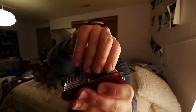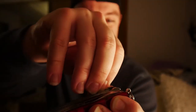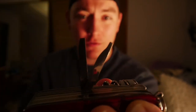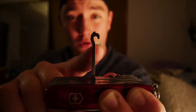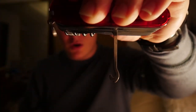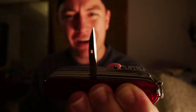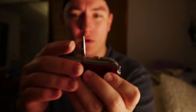Can opener and flathead, bottle cap opener and bigger flathead, corkscrew. Inside the corkscrew there's a little tiny screwdriver. These are the hardest tools to get out. There's also a chisel, a smaller flathead screwdriver, what is attributed as the most useless tool — the hook — and then the awl. It's for punching holes in leather, you can drill holes in wood, and it has a hole so you can sew with it.